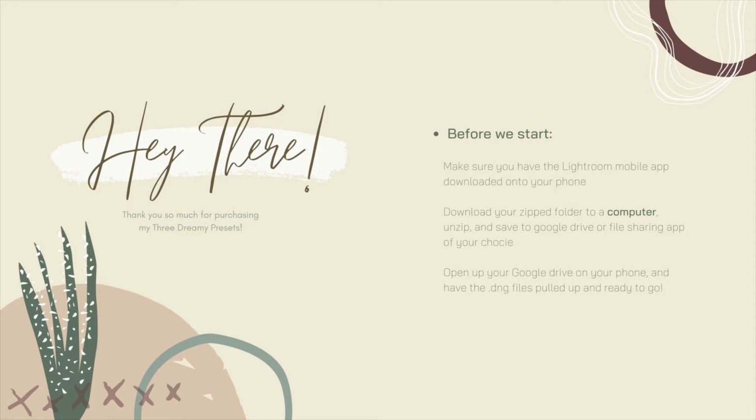I've been working super hard and I formatted them for the Lightroom app so that you guys can start editing your photos with those presets and make the most cohesive, beautiful Instagram feeds. You can print photos right from your iPhone. Anything that you want to do, I want to teach you how to use these and modify them, change them, do anything you want to create the look that you want for your photos. So let's get ready to go.